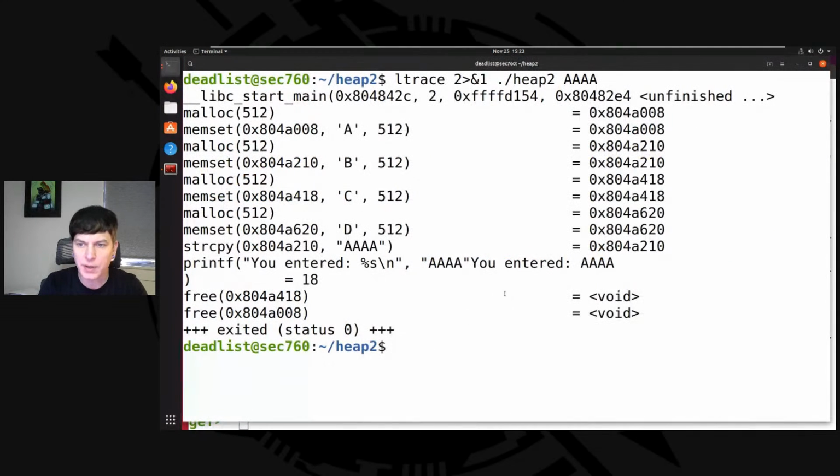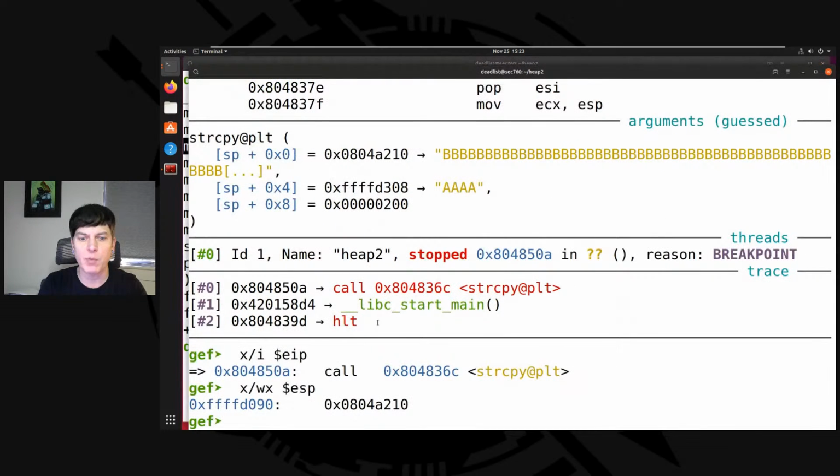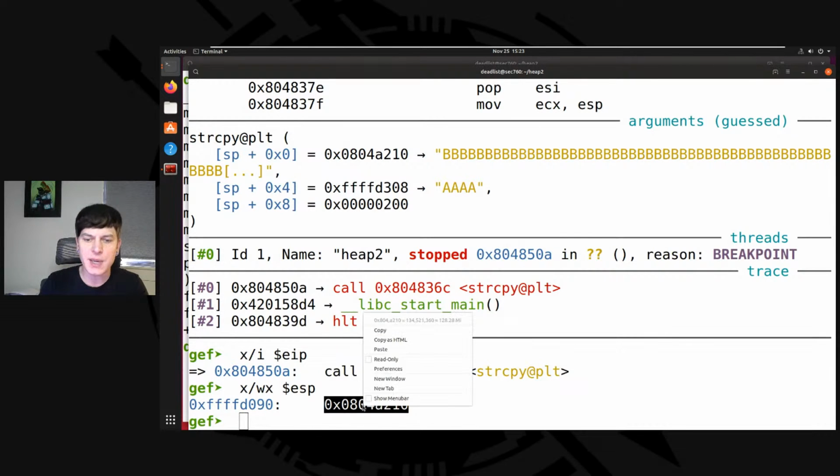If we go back over here, ltrace showed us that the second chunk that's been allocated is where we're writing the data for the call to strcpy. So we validate that by looking at the arguments. So, okay, let's take a look at this heap chunk before we do the write.